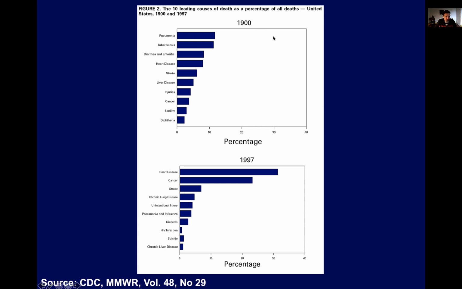This slide shows how the top three causes were infectious disease related in 1900, but by 1997, those were replaced, and a much greater share of the deaths in 1997 were due to non-infectious causes. And we don't really get down to see an infectious cause until maybe the sixth cause here, pneumonia and influenza, and then followed by HIV infection after that. So you can get a sense of what this shift looked like in just the change in the ranking of causes of death over time in the 20th century.